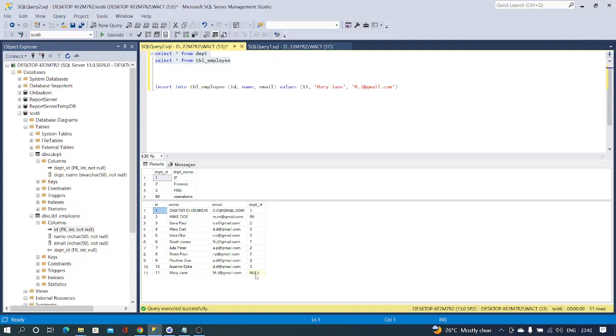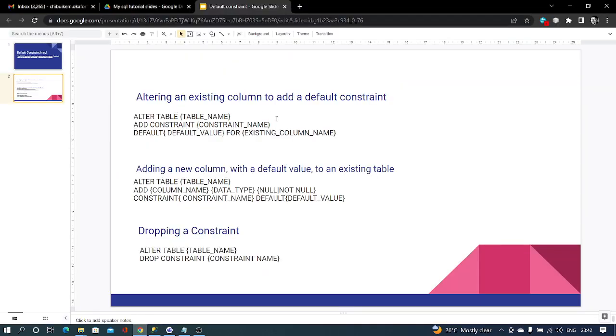So let's put a default value here so that when a query comes in without the department ID, it will give it a default value. For us to do that, we can use the query here in this slide.